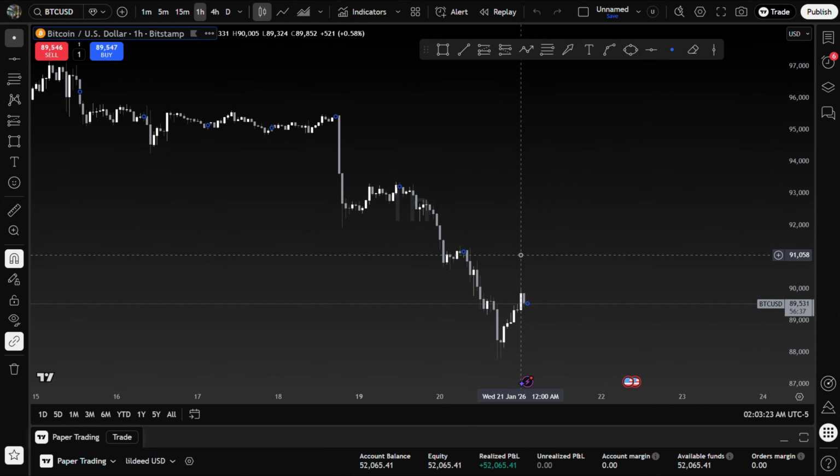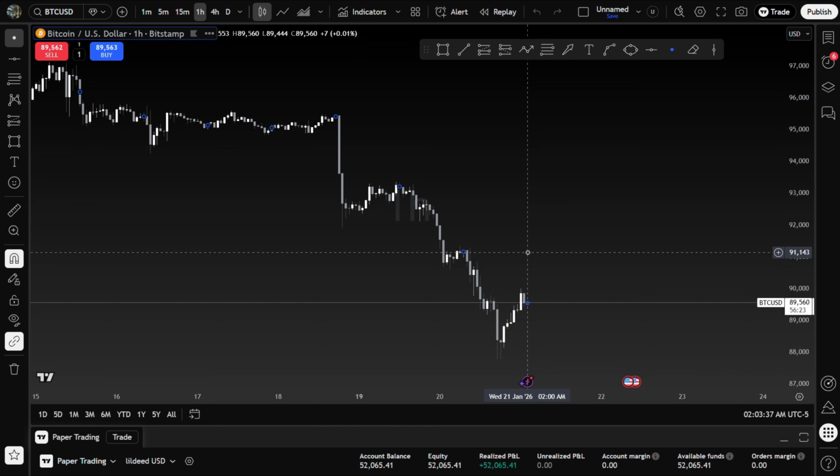Now, here's something important I want to mention. Tools alone don't make traders profitable. So that's why in our group, we focus more than just charts. We offer one-on-one mentorship, one-on-one coaching, a structured beginner course, and guided signals for beginners and intermediate traders. Signals can be helpful, but they should always come with an understanding, not blind following. Our goal here is to teach you how to think as a trader, not just copy trades. So whether you're brand new or already trading, the idea is simple. We help you build structure, confidence, and consistency step by step.